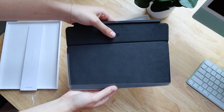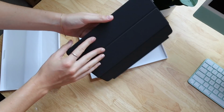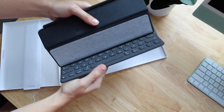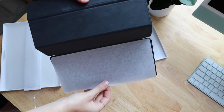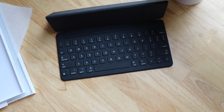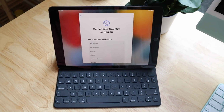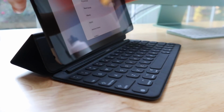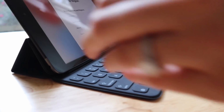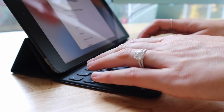But like the Magic Keyboard, this will magnetically connect to your iPad and automatically pair with it, which is really cool. And the keyboard is almost like this fabric material, which I really enjoy. So this iPad is priced at $329 with the Smart Keyboard Folio priced at $179. So this combination is definitely the more affordable option out of what launched during the last Apple event, and let's get into some of the more nitty-gritty details about these two new iPads.